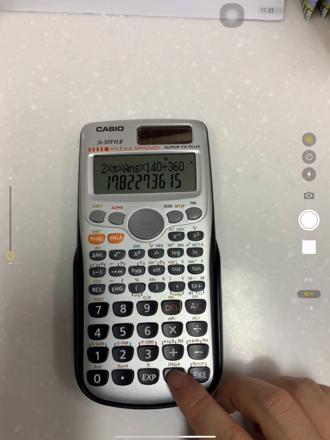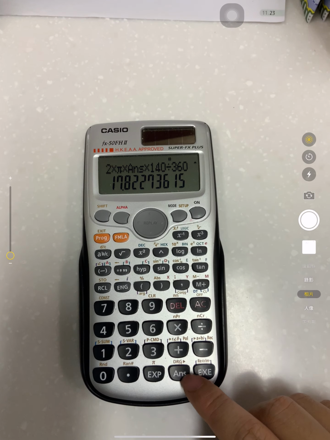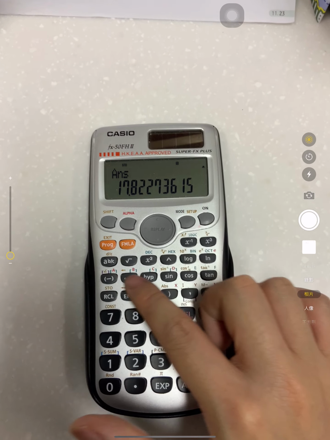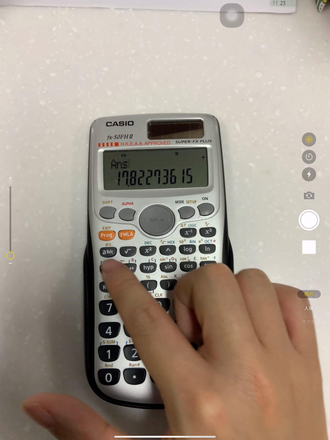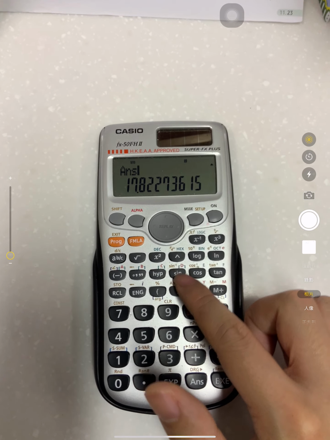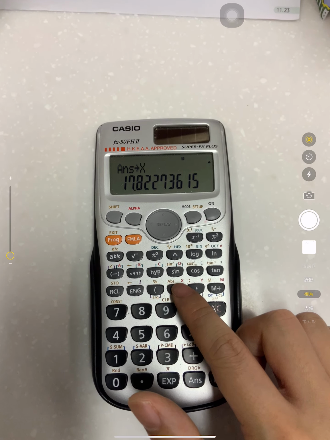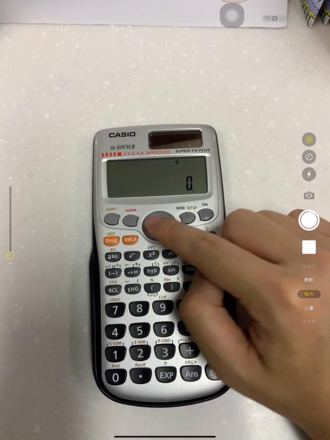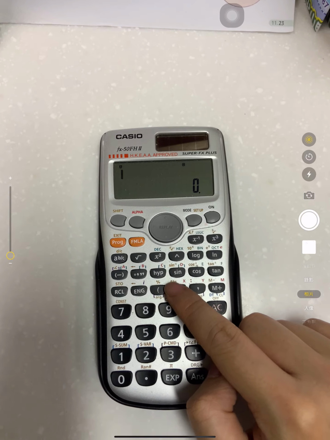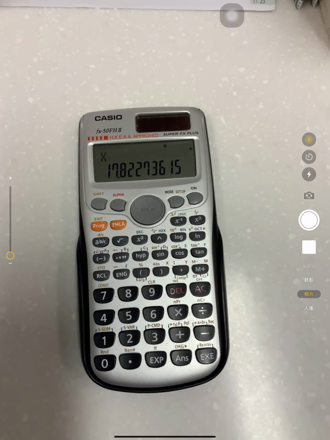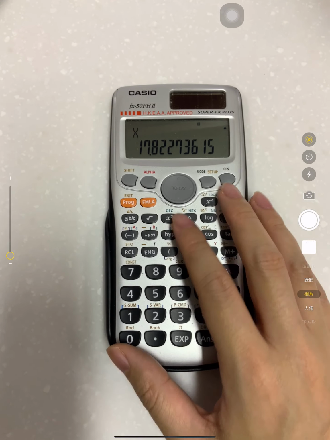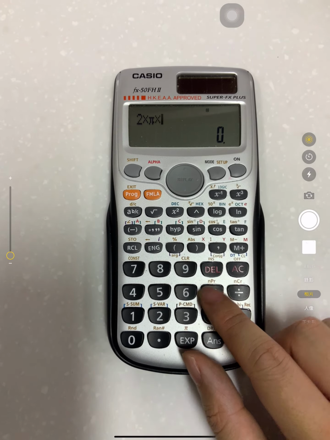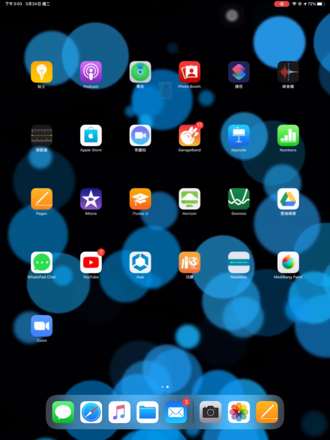And this one, okay, I tell you how to save the answer. Press answer and then shift, and then STO, and then we can save the number in here A, B, C, D, X, Y, M. You can see the red alphabets here. So for example, I want to save to here, and then the answer will be saved as X. And if we want to output X, we may put alpha and then X, and then we can see the answer from just before. So now I'm going to calculate in method 2, 2 times pi times, I forgot the number, sorry.